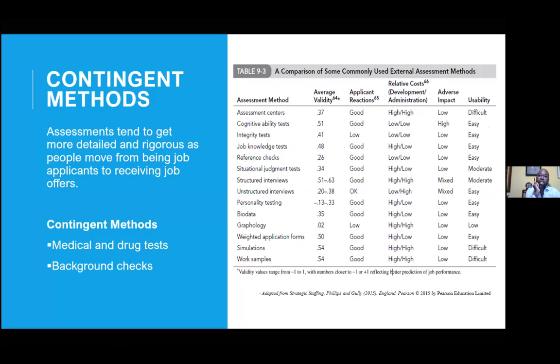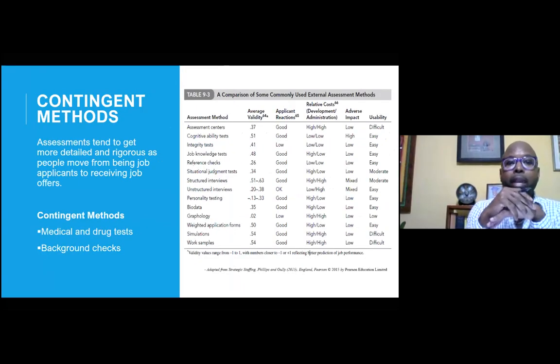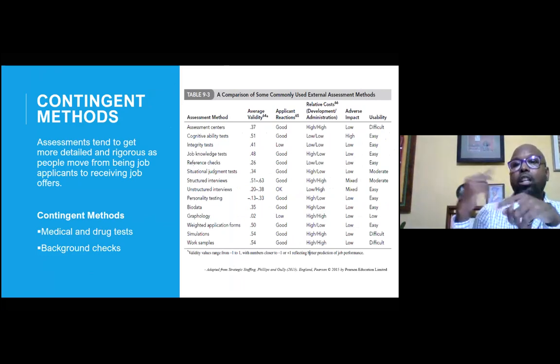We're moving on to contingency measures now. Contingency measures, as Phillips and Gully often talk about, are contingent on the job. You can either get a medical test, a drug test, or a background check. However, a lot of organizations kind of mix it up. Some put it in the contingency part, and some actually do it in the evaluative part. For example, I alluded to the JCF, where they actually do a drug test and a medical and a background check before the job is actually offered to you, and not contingent.